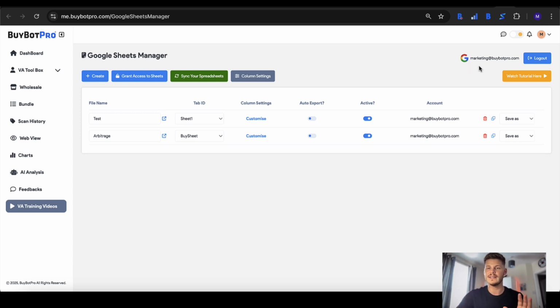So the Google account in here that you're logging in with should be the same as the Google account that you originally set up those sheets in. Just for ease, I would recommend keeping both the same at all times, regardless of which method you're doing. Now let's get right into it.